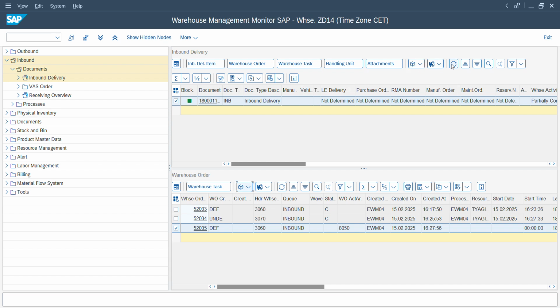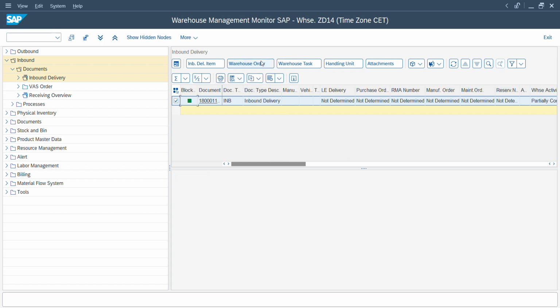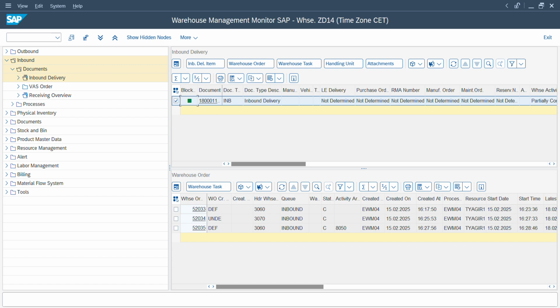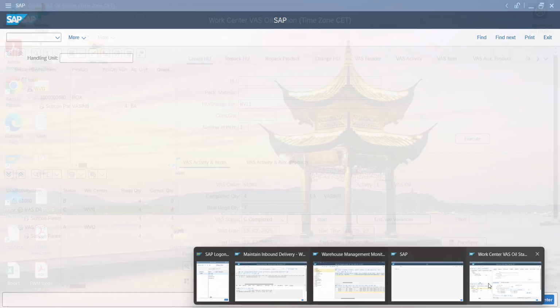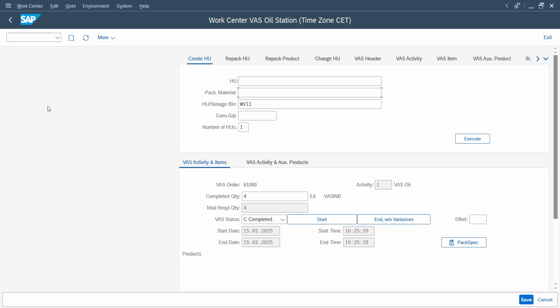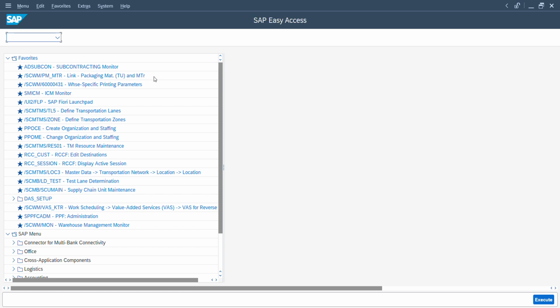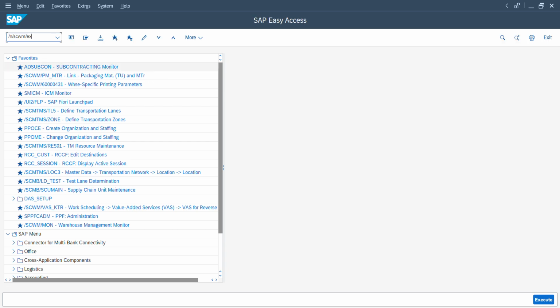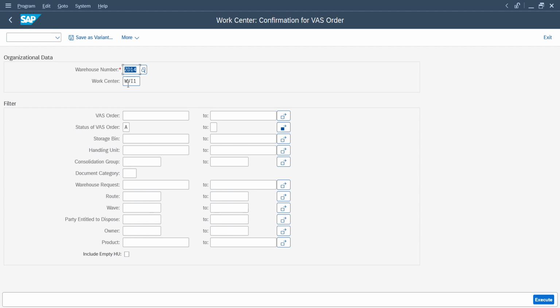Now what we are going to do here is quickly check that the box is available at the work center WVI2, and now we are going to process it.